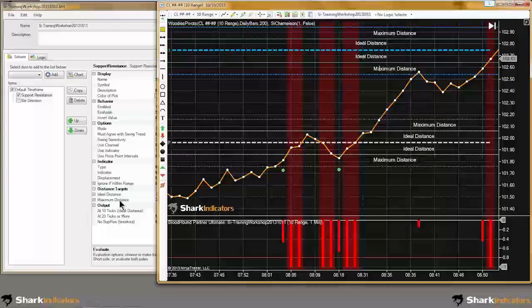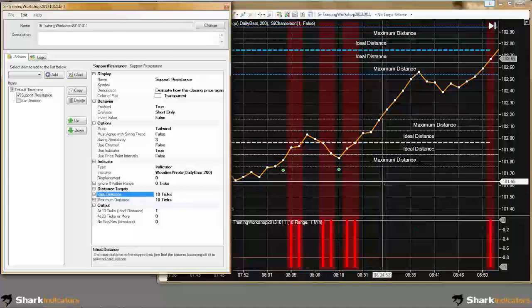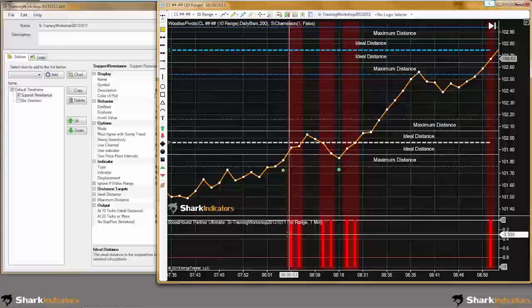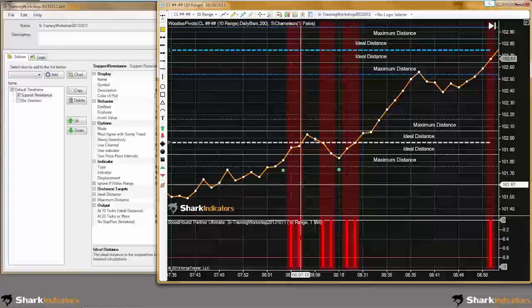If you just want to use this support resistance solver in a simple, easy to understand way, you can just set your ideal distance and your maximum distance the same, and it just creates this easy to understand digital type output. So now there's no fuzzy logic involved.